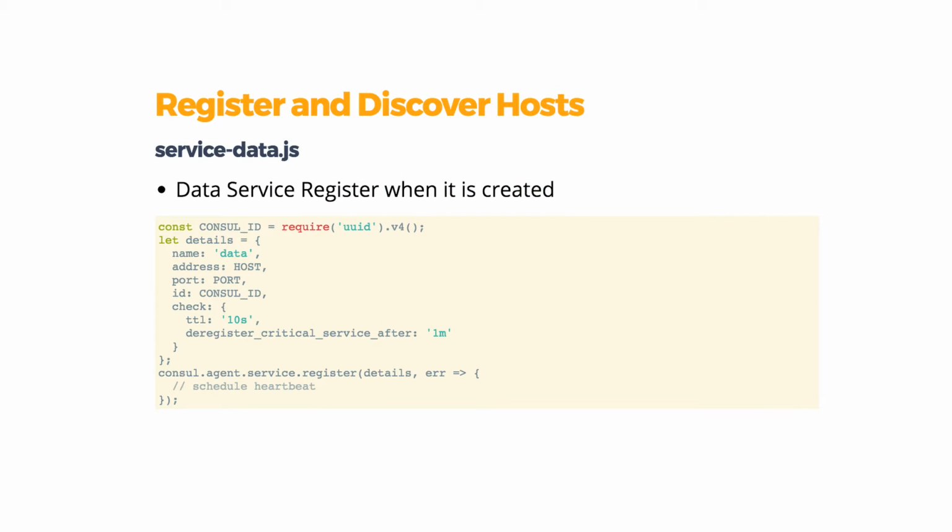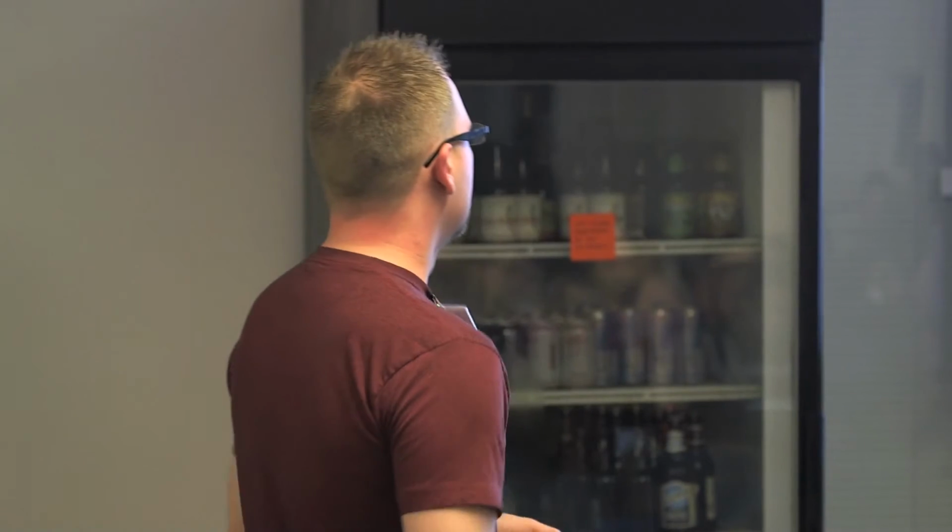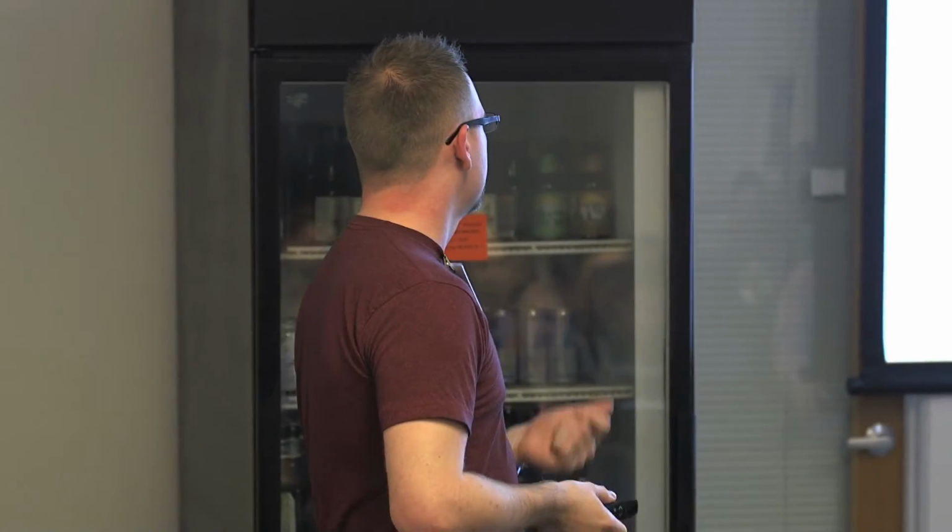All right, so here's some code. This is inside of our data service. This is our Node application. This first chunk of code shows how we perform a registration. This would happen early on in the life cycle of our application. Early when you start it, probably in the first second or two, once your application boots up, maybe connects to a database, it knows that it's healthy. It will then register itself with Consul. An important detail with these instances is that they need an identifier. So in this case, I just grab the UUID library, generate a unique ID, and then we use that.